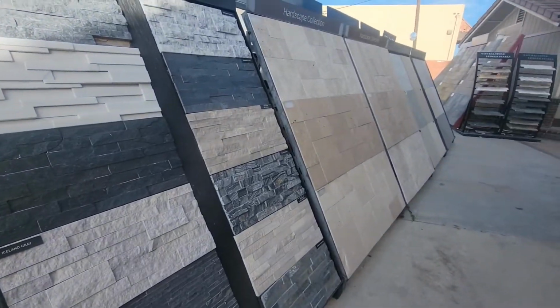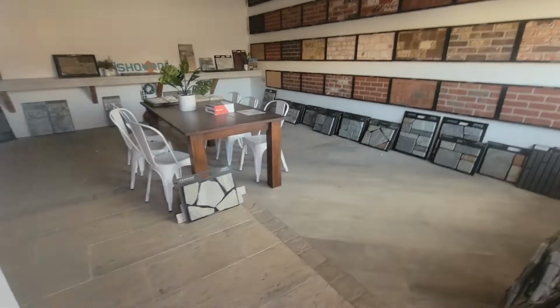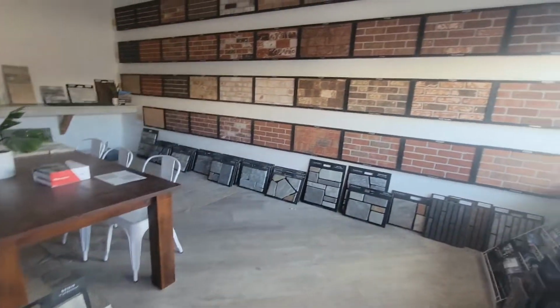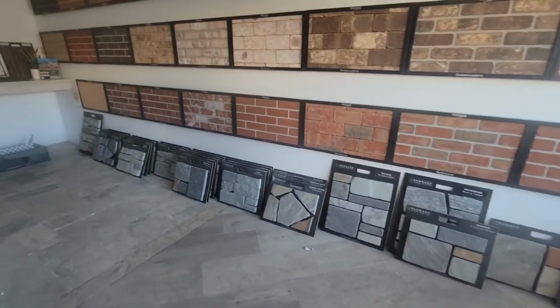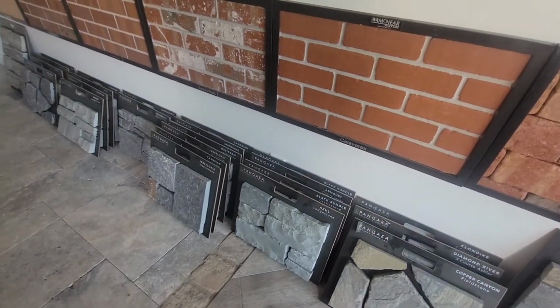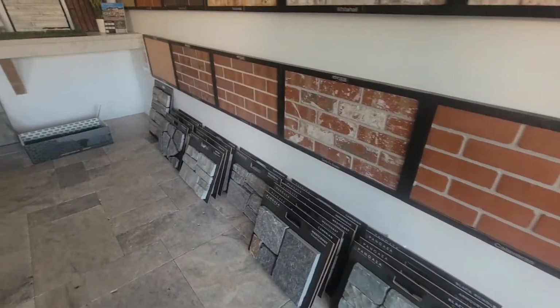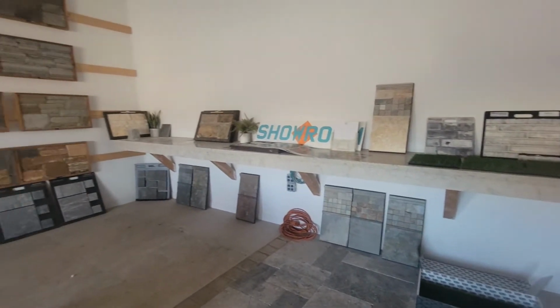So, there's one more room I want to show you. Okay, hold on. This is a meeting place that I meet with clients from time to time, and there's nobody in here. So there's all sorts of different panels. There's all sorts of material, and then you can get into more natural stone that are individual pieces. So your contractor is going to have to individually put that on, but it definitely works.